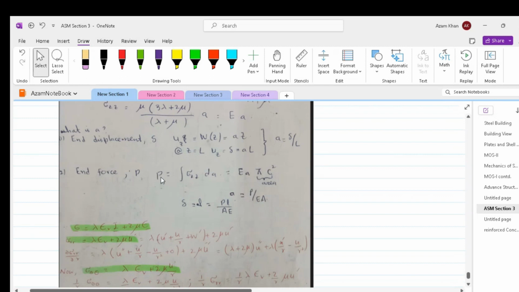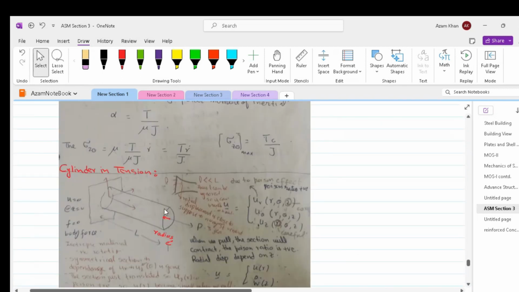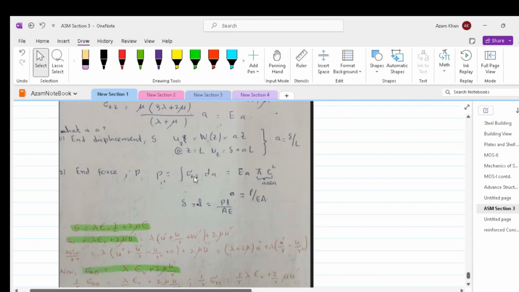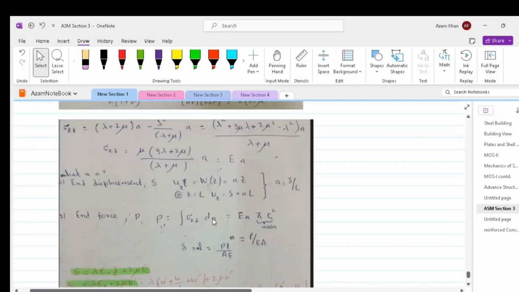In the case of end force, we can have P equal to the integral of sigma zz dA. So we assume that load P is applied and that P is distributed all over the cross-sectional area at the end of the cantilever, and the distribution is uniform. In other words, load P is distributed uniformly at the end of the cantilever. That makes P equal to the integral of sigma zz dA, and that is equal to E times A. So sigma zz we worked out as E A, and the integral of dA comes out to be the area. Notice that sigma zz will come out of the integral because it is a constant, as the two factors involved, E and A, are not dependent on dA. From here, we get A is equal to P by E times area.